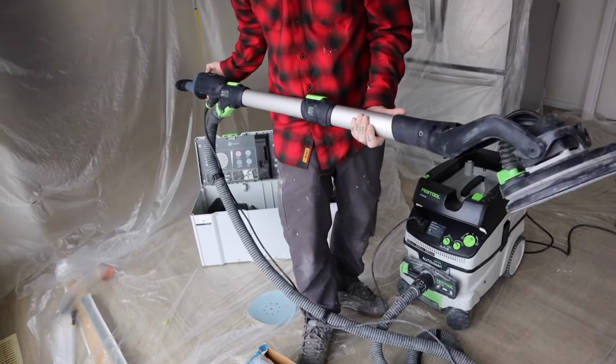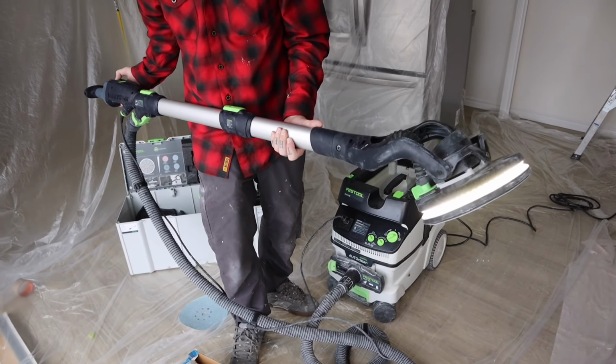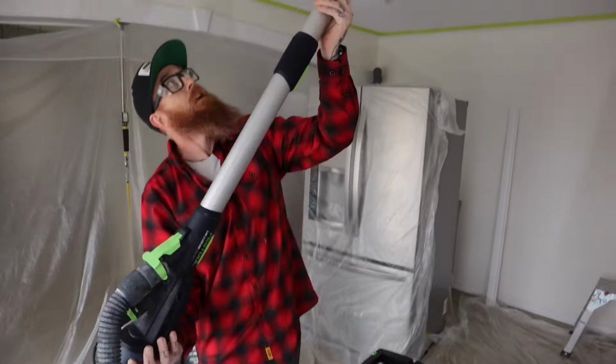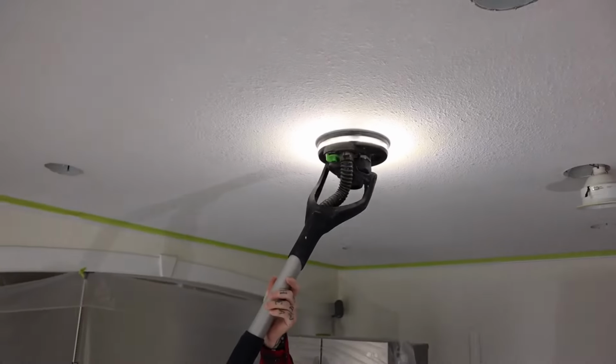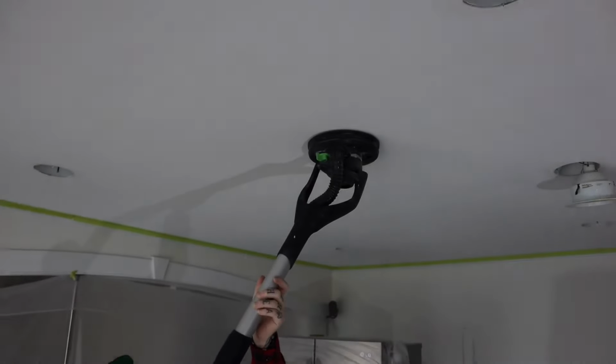Nice feature about this too is the lights on it. You can turn the lights on and off, and it just makes things a lot easier to see on the ceiling there. I'll shut the light off and you'll see it's quite the difference.